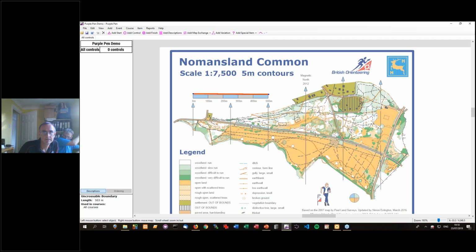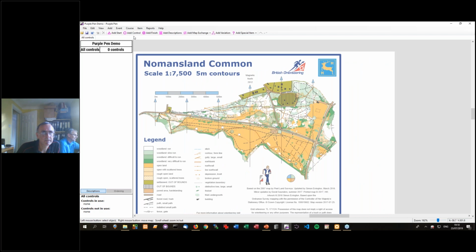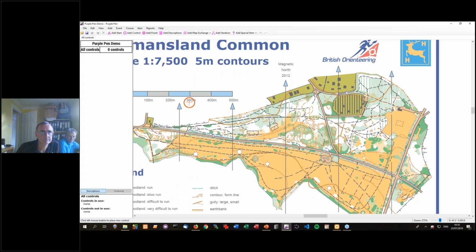And the other setup that's really important to consider is to do with the overprint size itself. So what I'm going to do just quickly from up on the bar across the top, I'm going to add a start, which I think roughly about there. I've decided I'm going to add a finish somewhere over here. It's because the car park's up in the top left corner, so that's where we need to start and finish. I'm going to stick a control in.